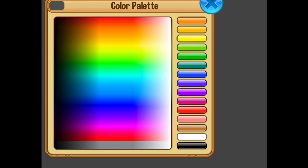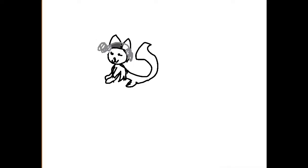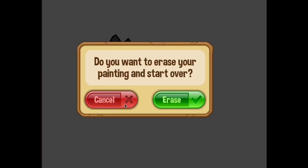I'm just going to fill in the coloring because I can. That does not look like me at all, guys. I'm just like face palming myself. So, yeah, I guess my drawings on a mouse are terrible.